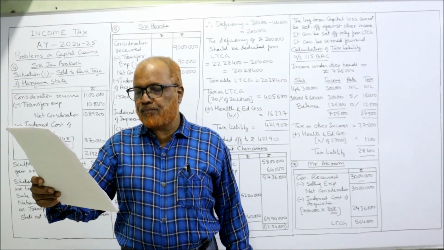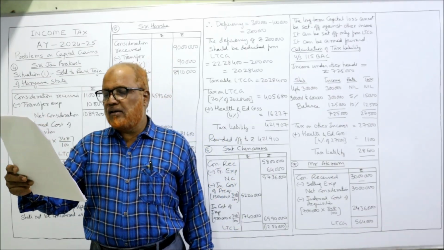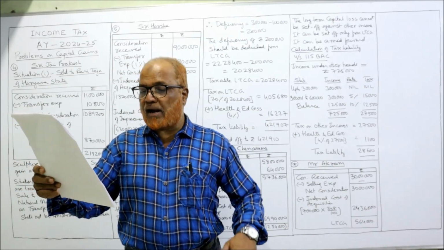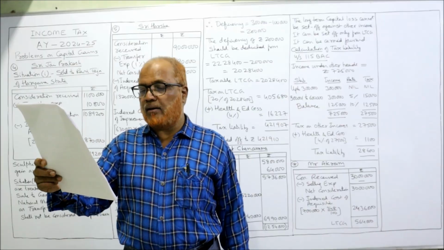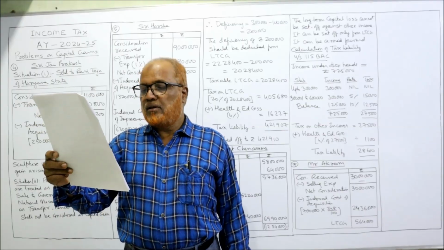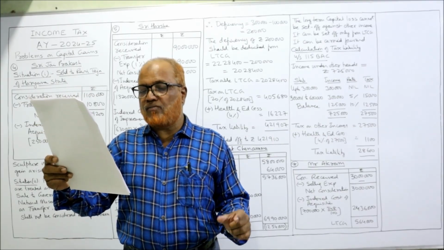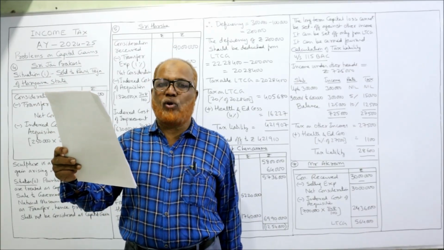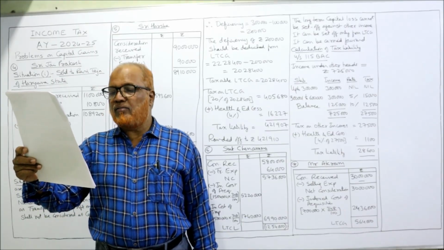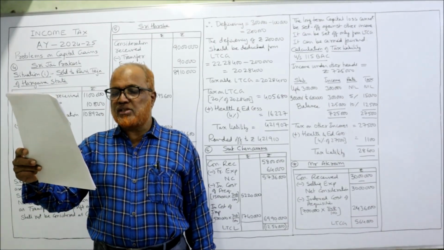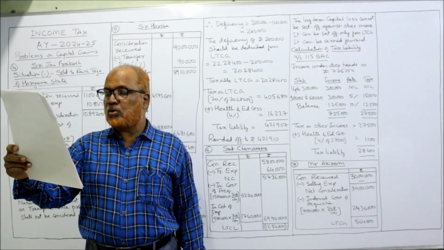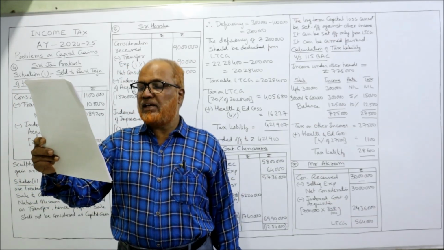Srimati Chennamma constructed a building for rupees 5 lakh in the financial year 1985-86, and rupees 5 lakh was spent for adding one more floor in August 2001. The actual building was purchased much before 1/4/2001, and during August 2001, some more floors were added. She sold the building for 58 lakh during the previous year. Stamp duty value 68 lakh. Selling expense 64,000. Cost inflation index 2001-2002 is 100. FMV on 1/4/2001 is rupees 15 lakh.